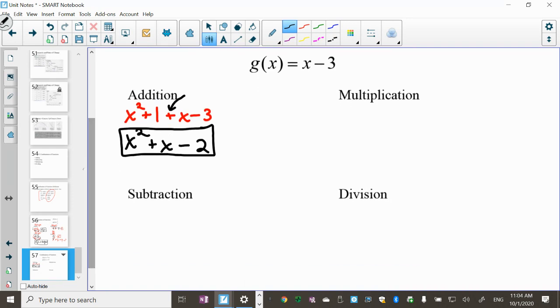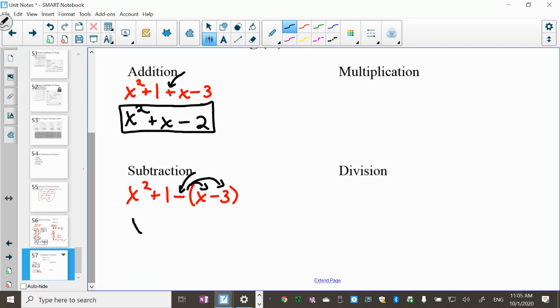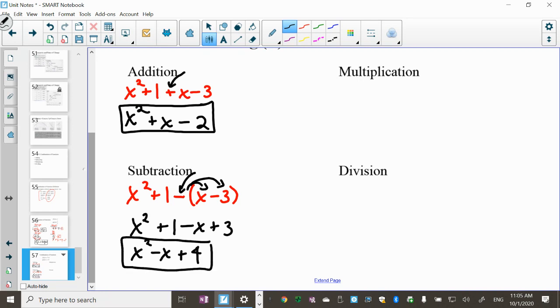When I subtract x squared minus x minus 3, this is again, I'm subtracting. When I subtract, I definitely need to have that because I look at this minus sign. It's like a negative of 1 in front of there. You're going to have to distribute that negative sign, which will change all the signs of those terms. So you'll have x squared plus 1 minus x plus 3, and then go ahead and combine and put your exponents in descending order. So I have x squared minus x plus 4. So this is what it would be subtracted, and the one above is what it would be added.